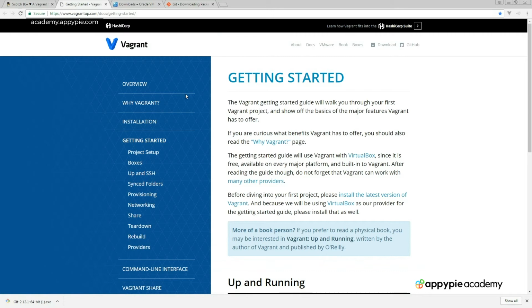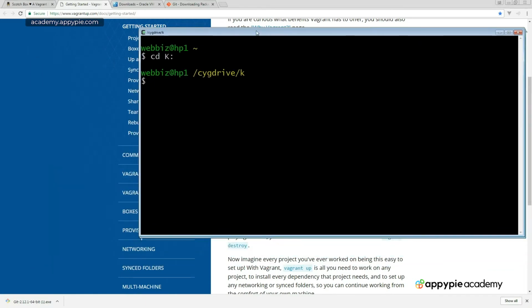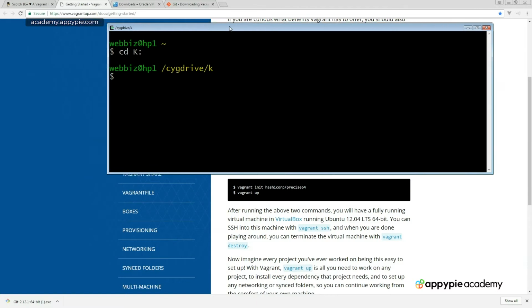With the Vagrant install, you don't really see a whole lot on your system, but what you will see is it running in the background, and it gives you the ability to get a box up and running. So again, going into your terminal, you can navigate to where your files are located.